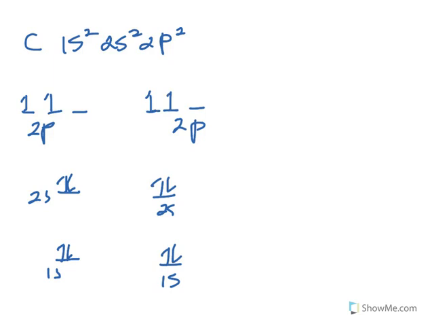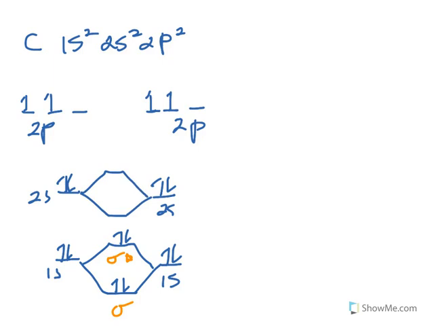Okay, so we already know how the 1s orbitals overlap. We get this, and we fill in with electrons. This is our sigma, sigma star. And the 2s are going to do something similar. We have an orbital like that, like this. Put our 2 orbitals in, and these are sigma because they're from s orbitals. And s orbitals are on the bond axes, and this one is a sigma star.